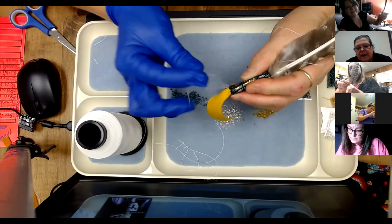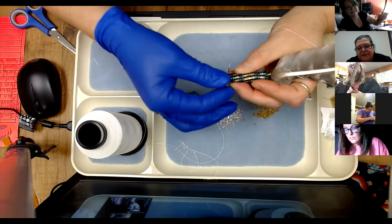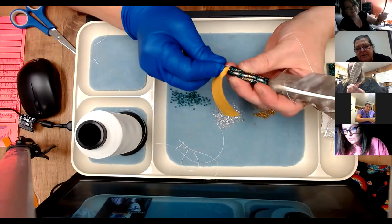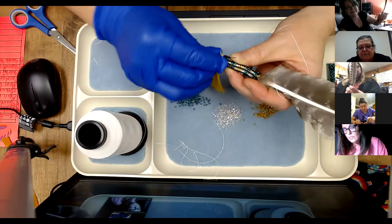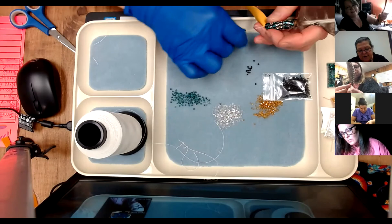And then just to save face, I go through the next one. I know it's very, very tight, but I go through it one more time and I tie another knot because this is my feather. I'm going to be using this every single time, right? So I want to make sure that it's not going to come off or fall apart on me. So loop it back through and do it again and pull it nice and snug. And now you're good. So now you can cut that end off.